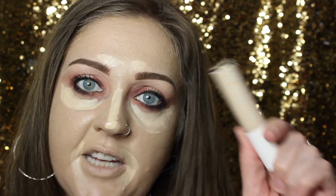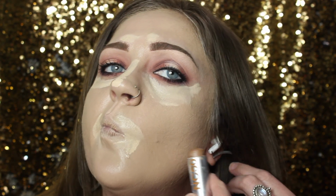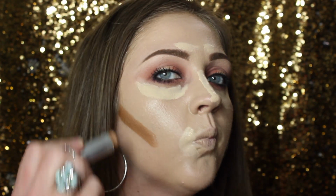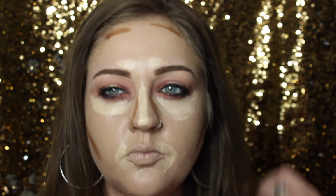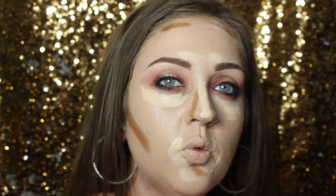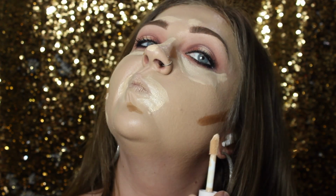I've probably said this 14 times, but that was the e.l.f. Hydrating Camo Concealer. And for contour, I'm going to use MAC's Studio Stick. The shade NC50 is what I got for contour. Okay, taking that same e.l.f. beauty sponge. Ooh. Well, we can't have that. I forgot the concealer at my jawline. We gotta have all the cake.